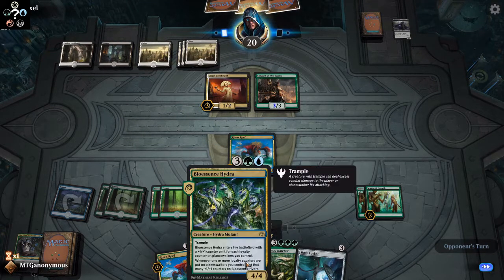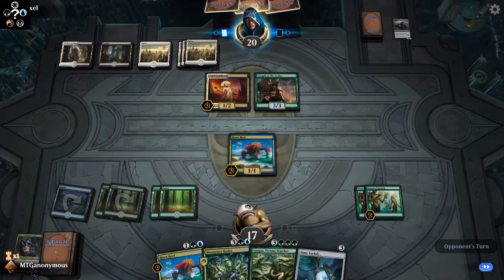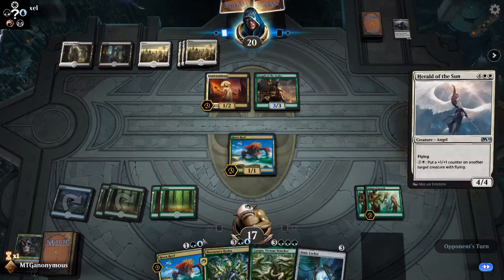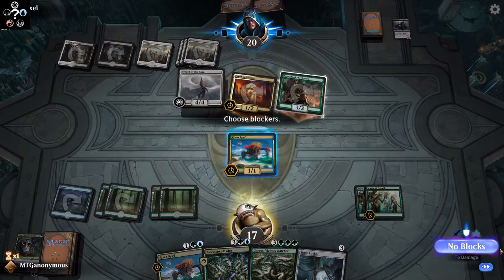It doesn't really matter. So, Gargos is going to enter, probably turn after next. I can use 3 of this land to make another blue and then have 2 Risen, the ability to play 2 Risen Reefs. Ooh. Their deck's scary. No blocks.